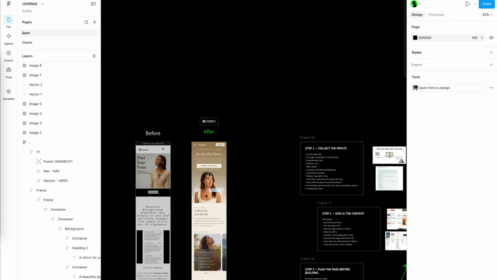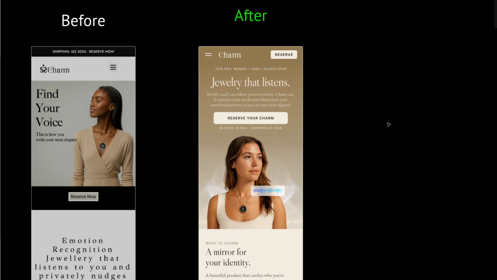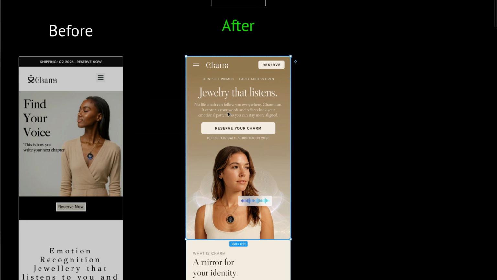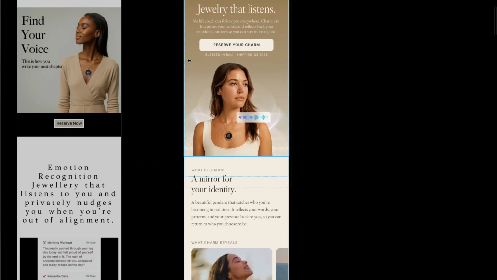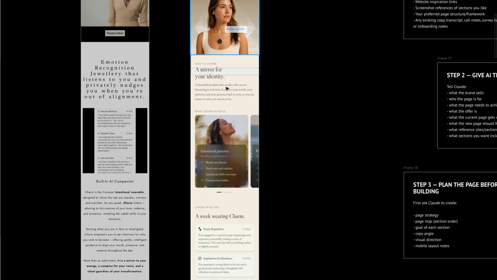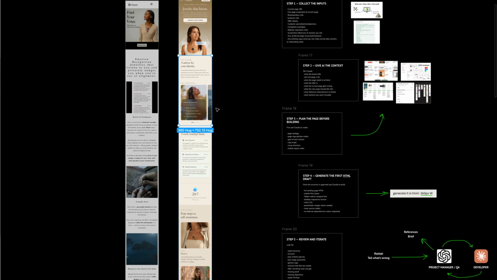So once you're happy with it, you can then give it to Claude again and say, hey, please build this in Liquid. And it will. And then what I recommend when you do it in Liquid, do it one section at a time. Don't get Claude to build the entire page in Liquid first. Get it to try and build one section at a time so that you will have modular control over it. So that when you're in Shopify, whatever platform you're using, you can then drag and drop sections around. Okay?